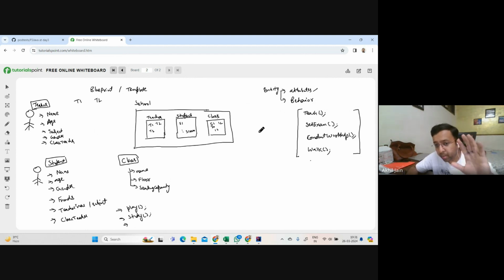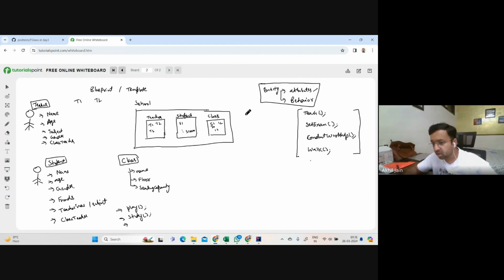So my point is, first of all, you will have to identify an entity. Within that entity, you will look for two things. One, the attributes of it. Attributes are like variables. And second is the behavior. Now you did all of this just to understand what these two things are for an entity.